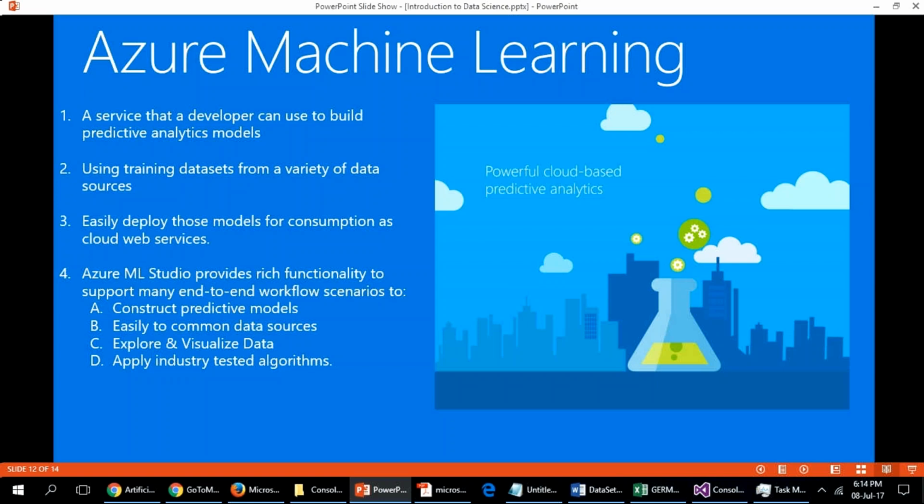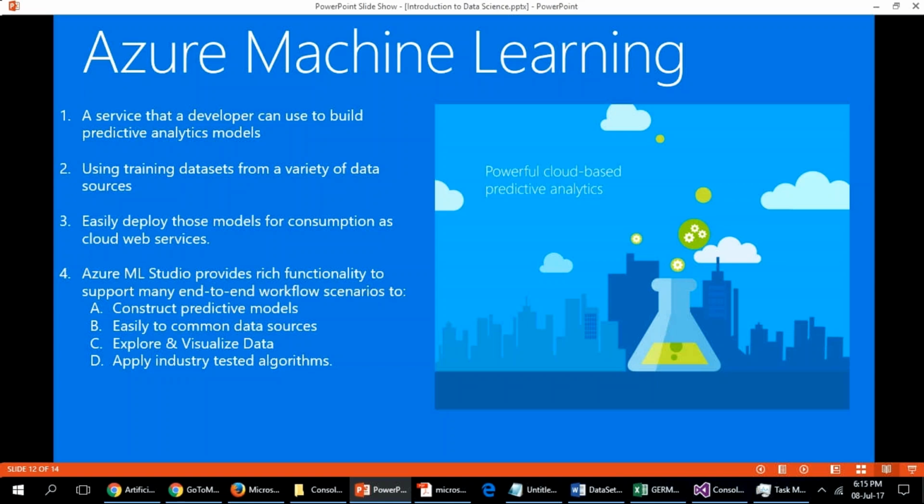This means that Microsoft maintains the architecture for us, and we just have to go to the platform, we have our algorithms, and we can start building. So the power of Azure Machine Learning is that it already has most of the industry-tested algorithms, right? Microsoft has been doing machine learning for years with Xbox, Bing, and so on. So they're taking these algorithms that they are already using, they have tested, packaged, and made available for users like us to consume and build machine learning experiments on top of. And it's fairly easy to use, very accessible. And we'll have a look at this today.